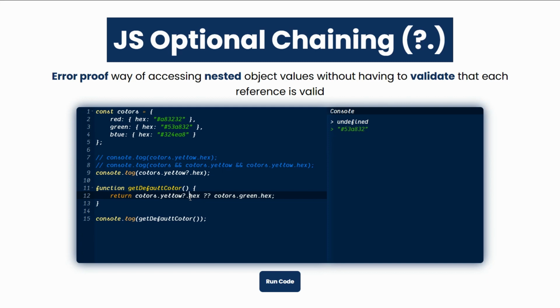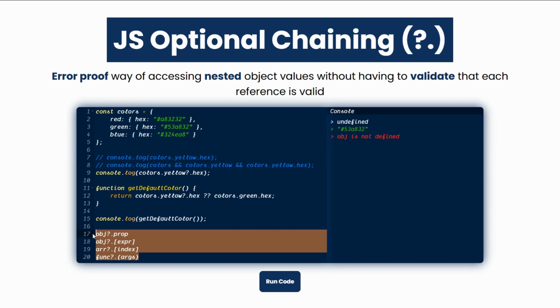And here you can see that we get the default color, which is green, because this returns an undefined rather than returning an error. Another important thing is that you can use this syntax with multiple different things, not just object properties. You can do it with properties, arrays. You can do it with functions as well. So I'll post this with the documentation below, and you can have a further read of this. But just keep in mind that it's not limited to object properties.